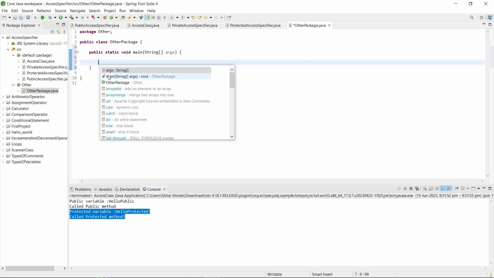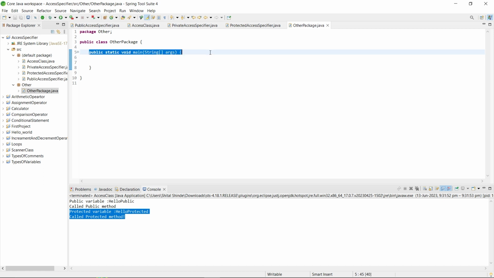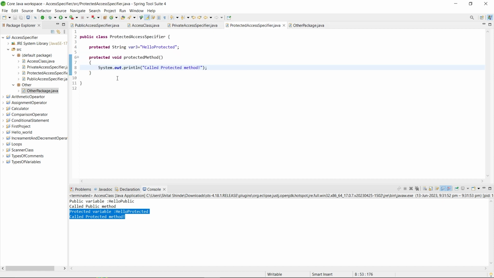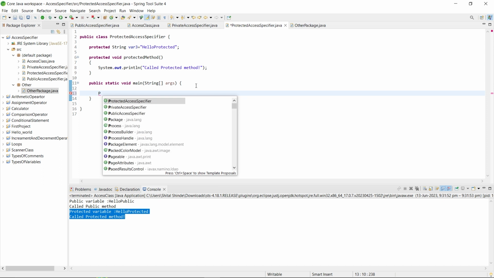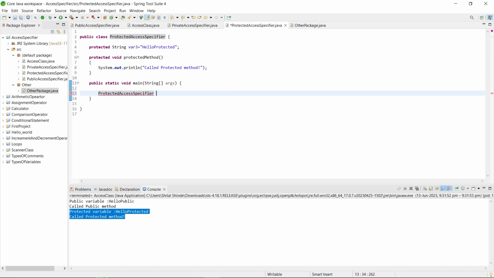I hope you understand that it is only accessible within the same class. In the same way, just create the object of the protected access specifier, then new, and in the same way you can print it.